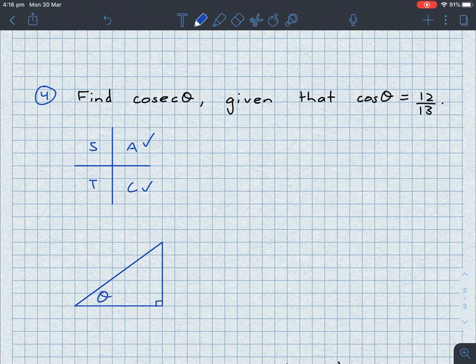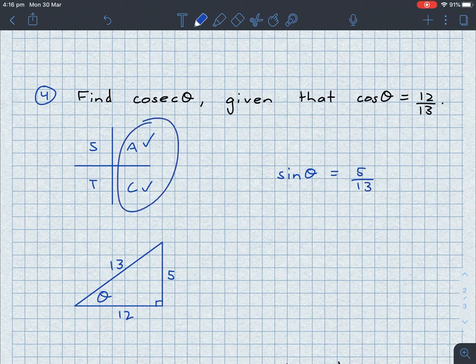Cos theta is adjacent on hypotenuse. So on the adjacent side, I'll put 12. On the hypotenuse, I'll put 13. And then if you know your Pythagorean triads, you know that the other side's going to be 5. If you don't, just do square root of 13 squared, take away 12 squared. So sine theta here is opposite on hypotenuse, so 5 over 13.